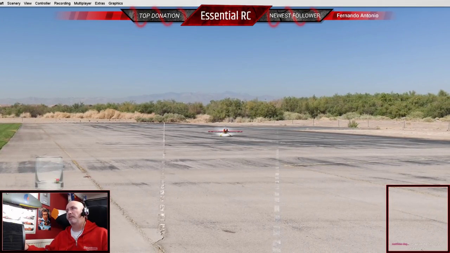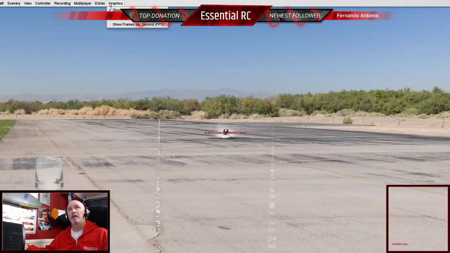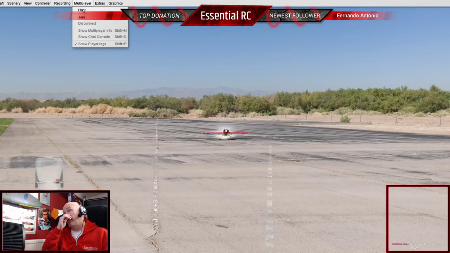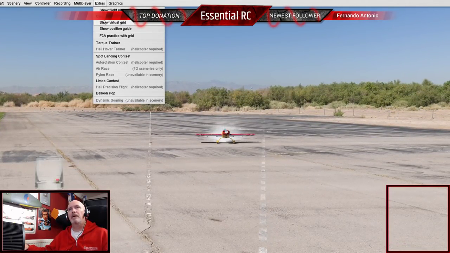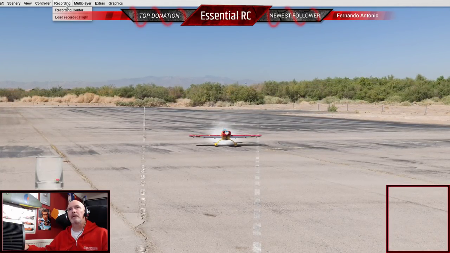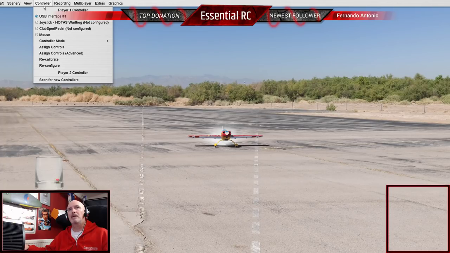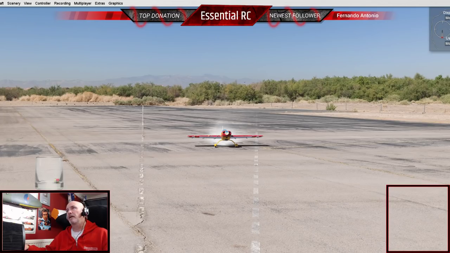Good question from Matteo. Show flight path. I'm not sure it supports that. It's a good question. I have seen that view. Ah, here we go. View transmitter. How's that? Does that work for you? It's a good idea.